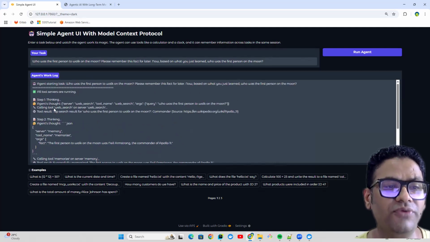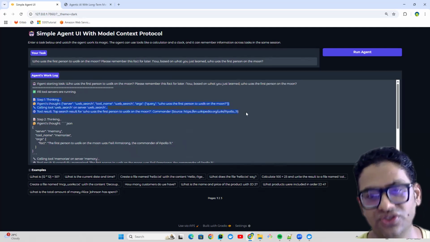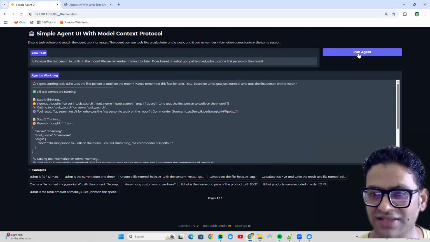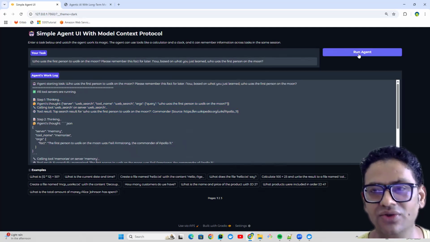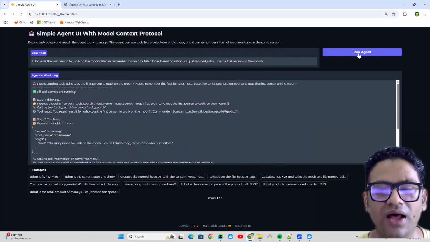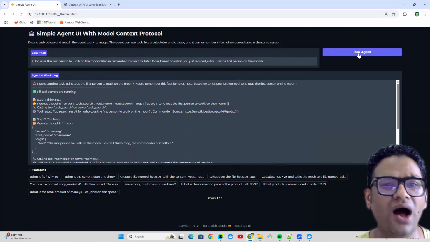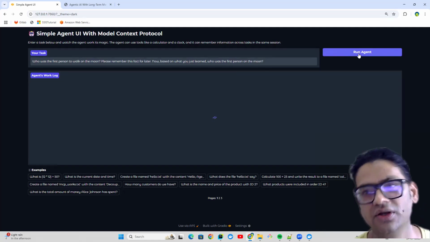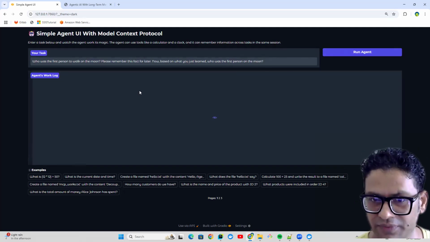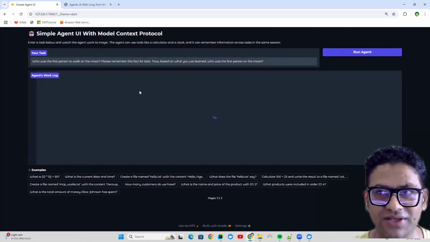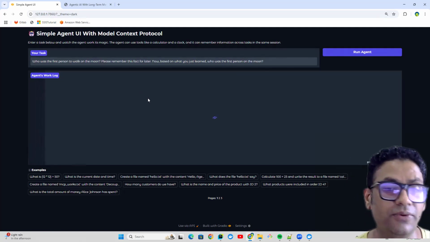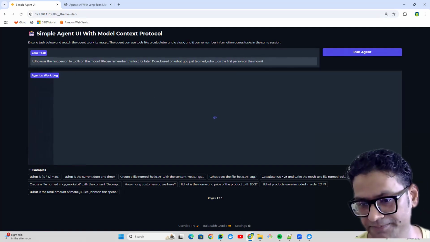So the only problem we are facing here is the web search, right? Let's quickly run this task one more time and see what is happening. We have to keep in mind that in the very first step, the large language model makes a little bit of a mistake, and then we have to see how we can handle this with our prompt. I'm going to run this same task again, and this time it first has to go to the memory and use a recall tool to check whether this information is already there or not.